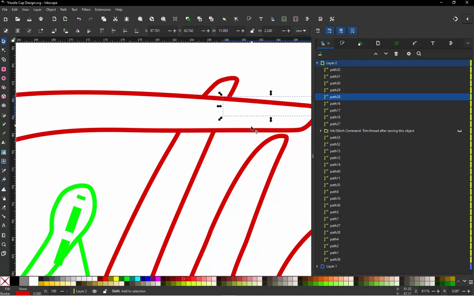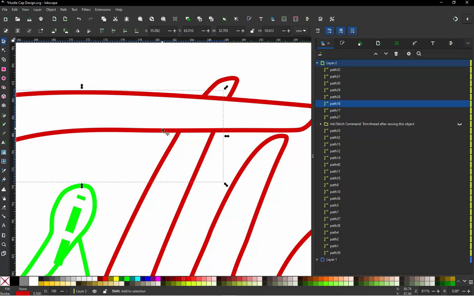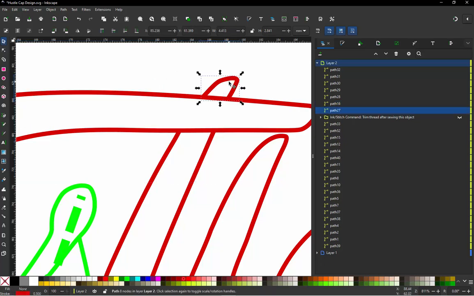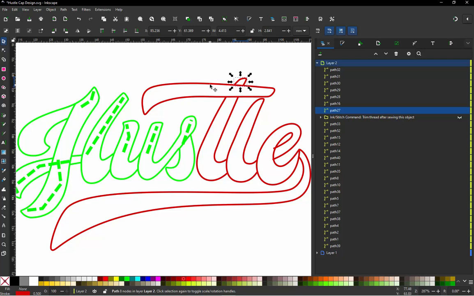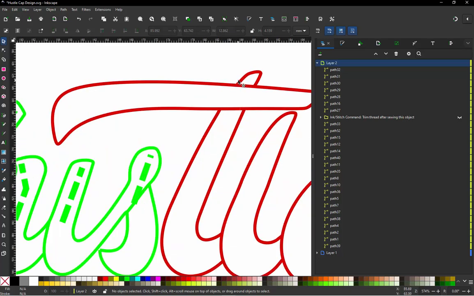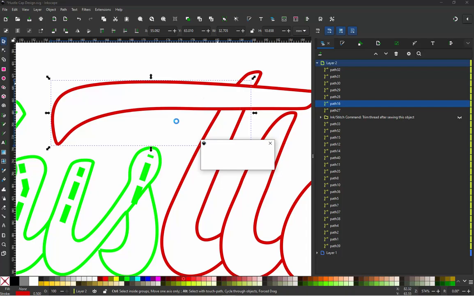And then we'll take this piece and combine them together. And we'll take this piece and combine them together. And we'll go back to this piece. So this piece should stitch and then this piece, which it does. And then this piece, which it does. Excellent.